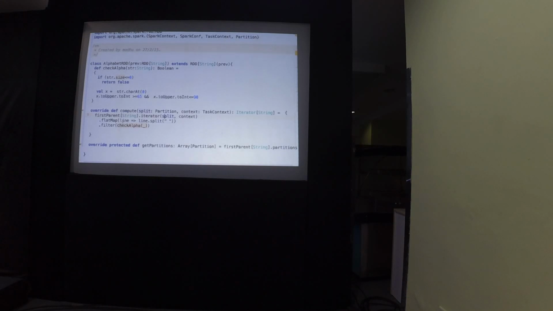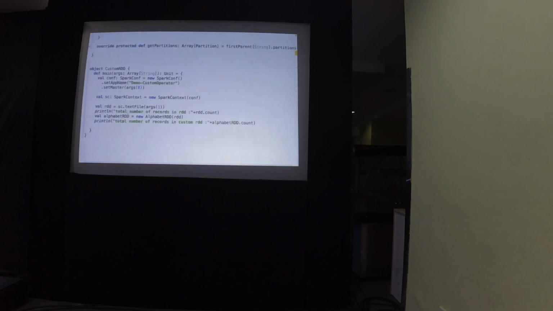Another use case where you might need to do this is, let's say you have some operator which triggers the actual execution, which avoids the laziness. Then you might want to go through extending the RDD itself, where you can still adhere to the laziness. That is another use case. If you have another input source and you want to write an entirely different RDD, you can use this. Now, in the code, what I am doing is, again, the text file has an RDD.